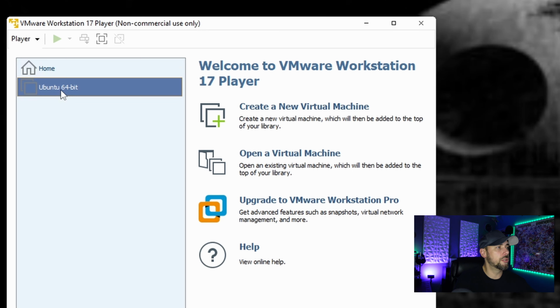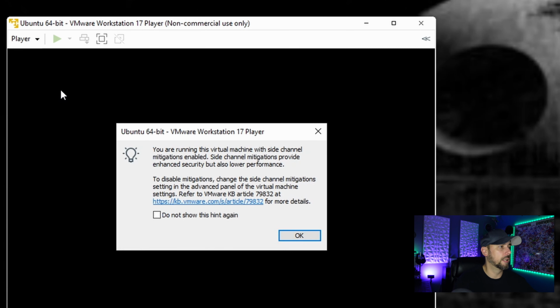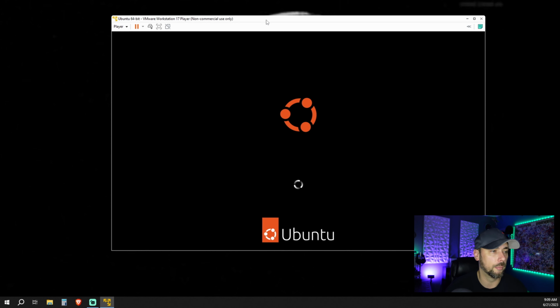Go into our Ubuntu VM and just double click. And here we are, first boot up for Ubuntu in our layer 2 hypervisor provided by VMware for free. I'm not going to go into the nuances of running a virtual machine because I've got a whole other video on creating our first VM using ESXi. You can go through all of those same steps and setups here as well, running the virtual machine that you want to run.